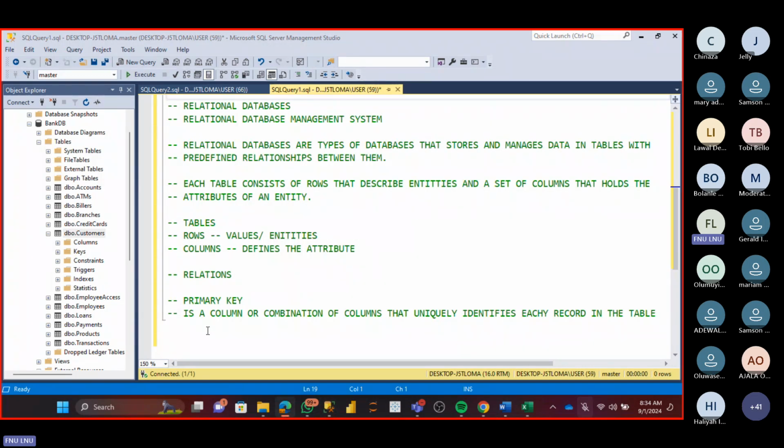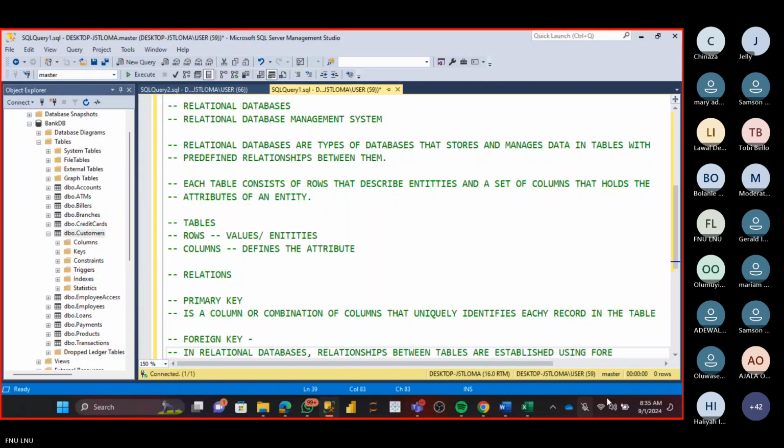Okay, good. So we are going to look at another characteristic of a table, which is the foreign key. Now in relational databases, relationships between tables are established using foreign keys.